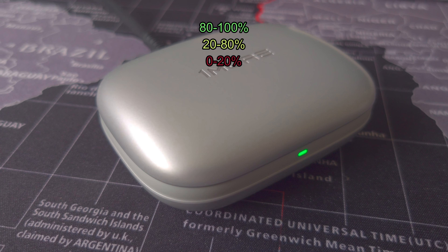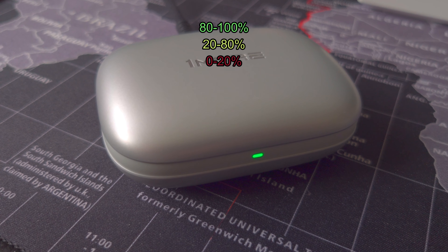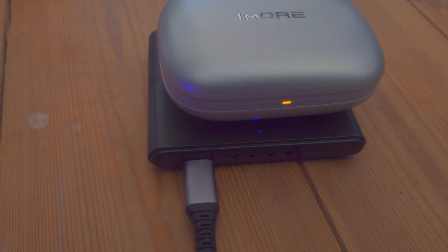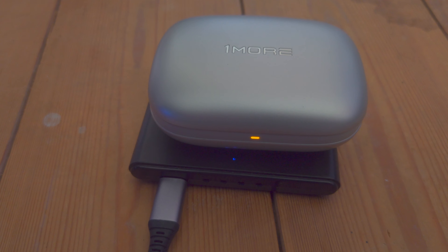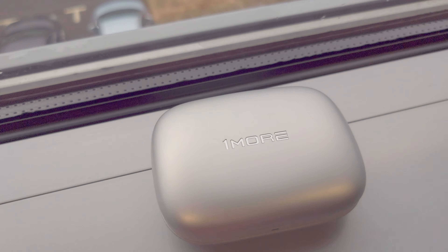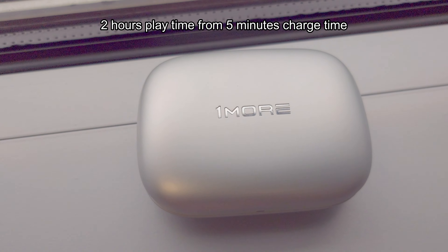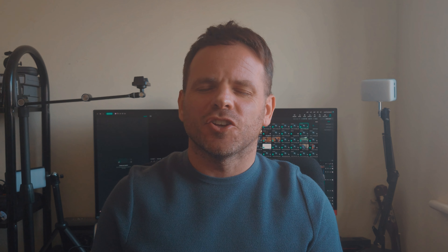The usability of the case is pretty straightforward. Each earbud sits in the corresponding side of the case with the control units set together in the middle. There's a nice magnetic pull — not too strong but not too loose — pulling the buds in and holding them firmly into place. The hinge also has quite some friction to it, so if it shakes around or you're moving when taking the buds out, it won't slam shut on you. On the inside in the middle there's a reset pairing button — hold it down for eight seconds to clear your pairing history. Also, if your buds have gone into single mode, triple tap that button and it will take them back into dual mode.